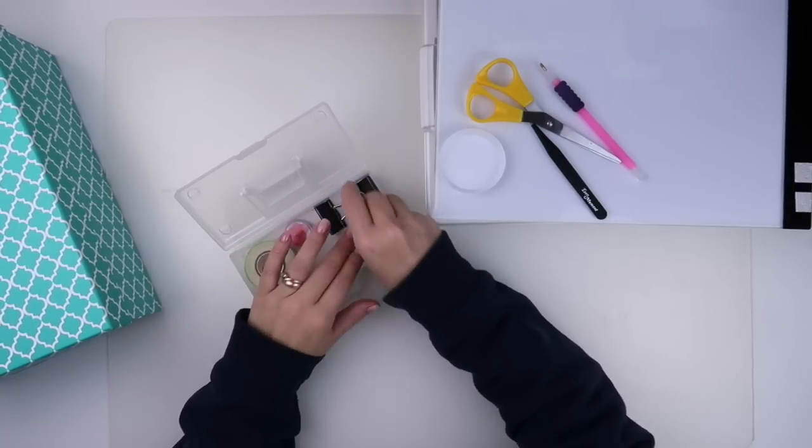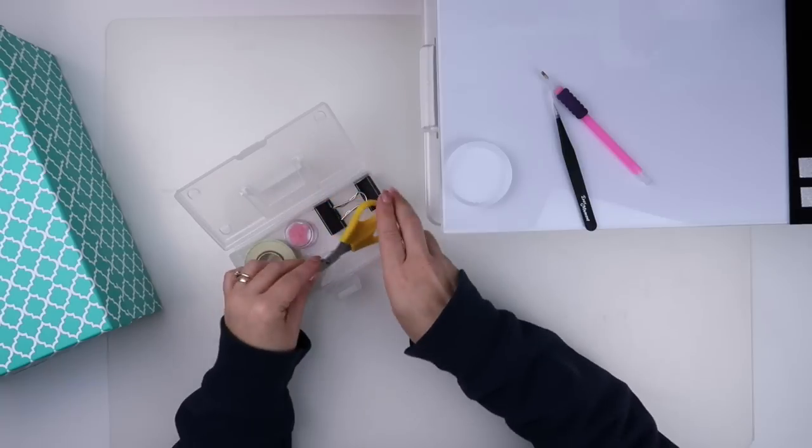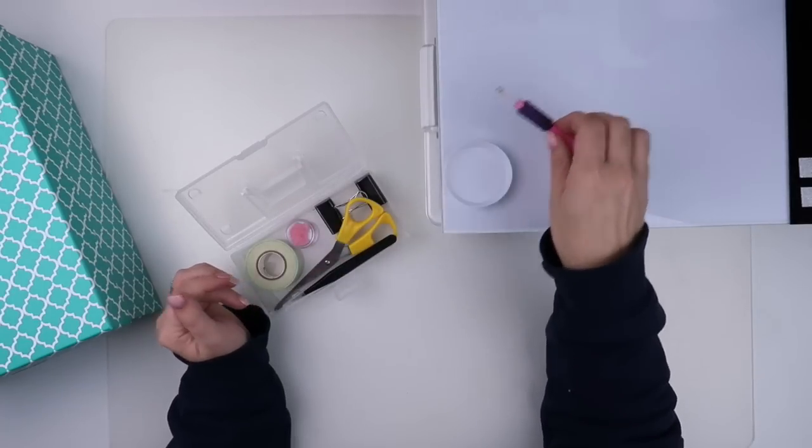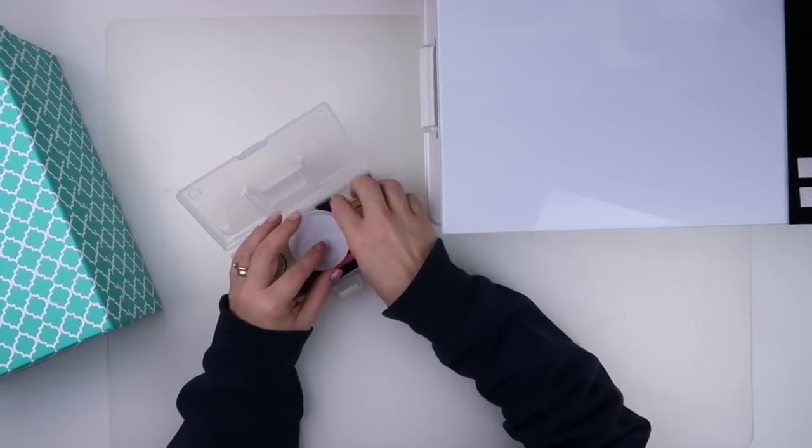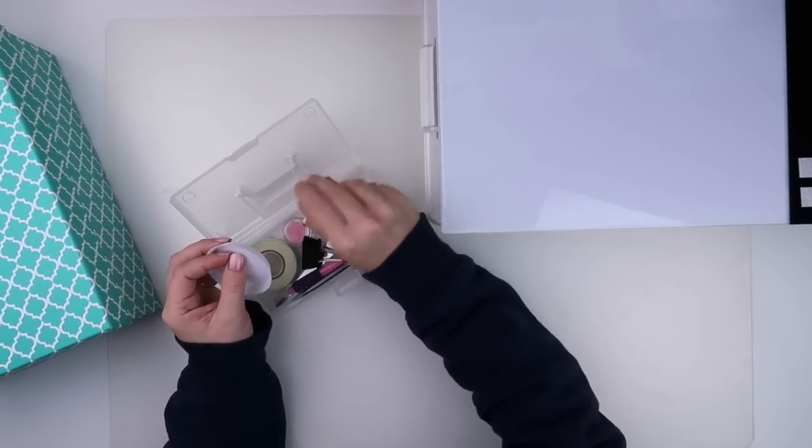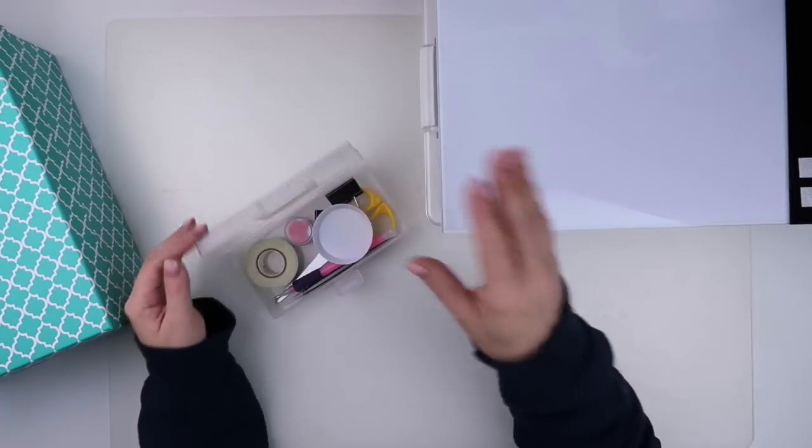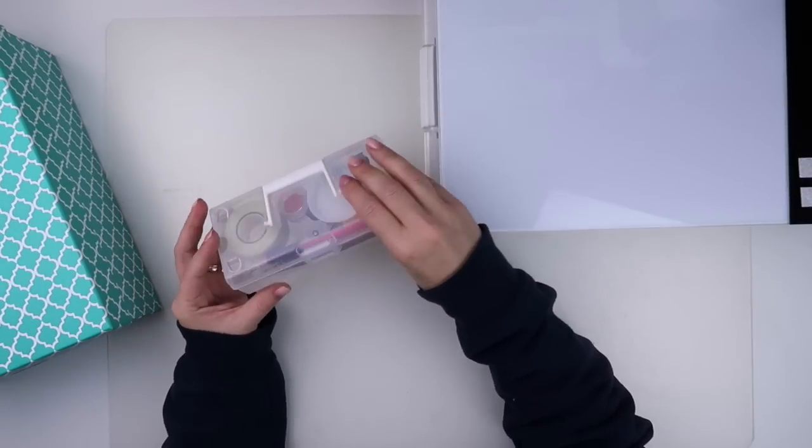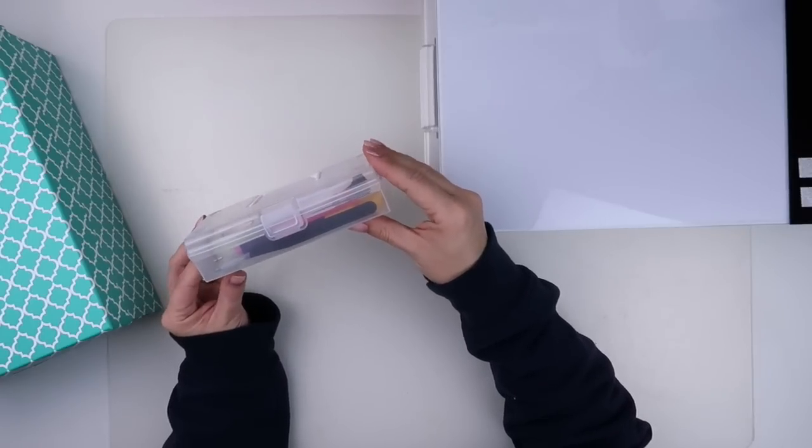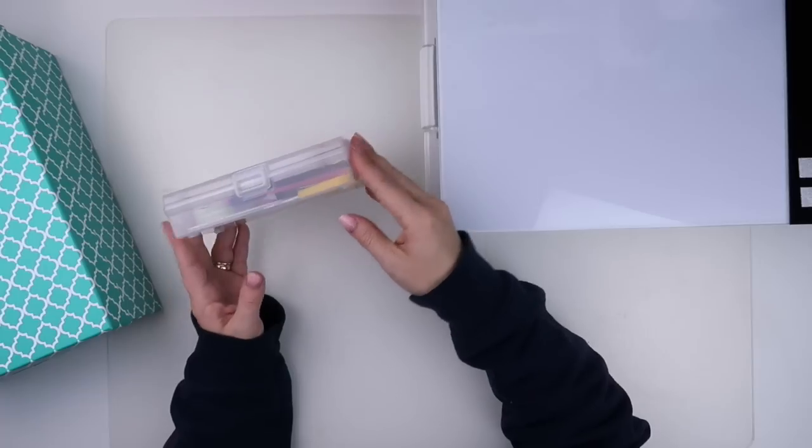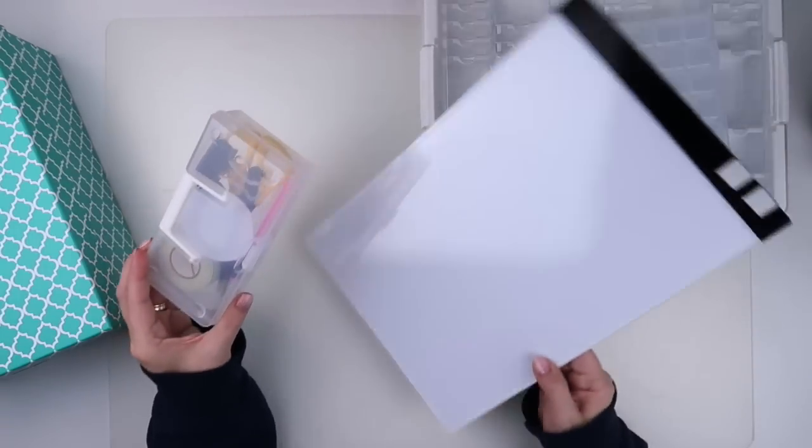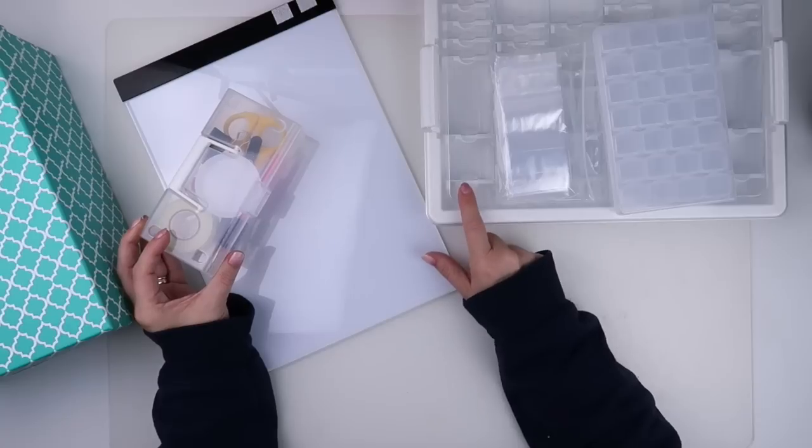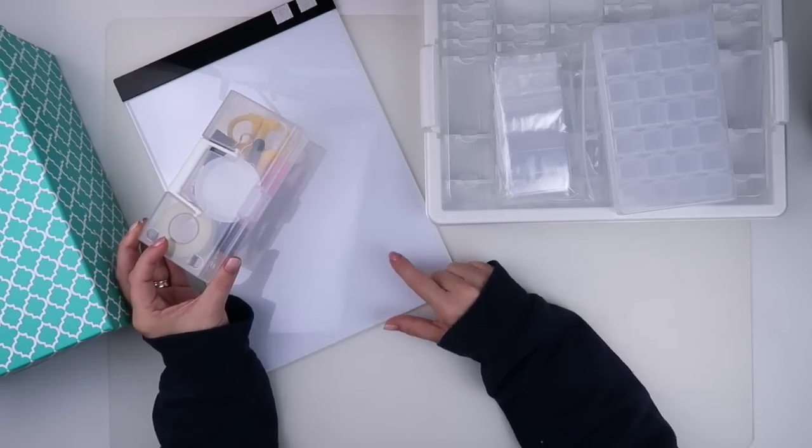People have bought like Breyer tools for flattening down the diamonds once you finish. I use a rolling pin out of the kitchen. It's probably the main thing it's used for unless the kids are baking. There are many, many other tools out there. Feel free to comment below and let me know if there's any tools that you found that you can't live without. If there's anything that is what you consider a need, let me know so I can check them out. But that is the sort of tools that I have. The most I've spent is probably on this Elizabeth Ward, which is a want, not a need. The most I've spent on a need is probably the light pad. That is a worthy investment.